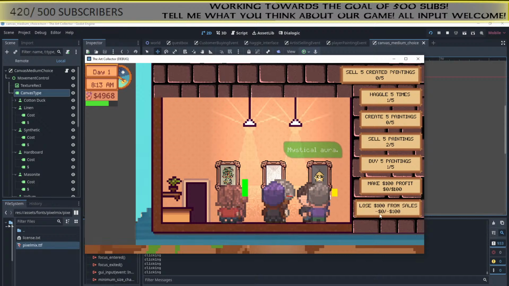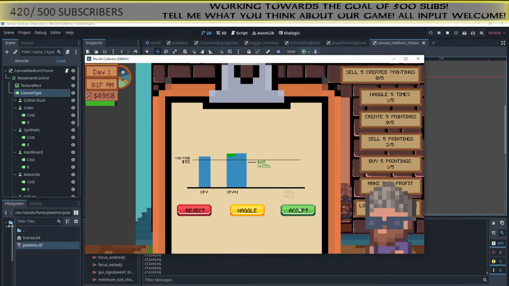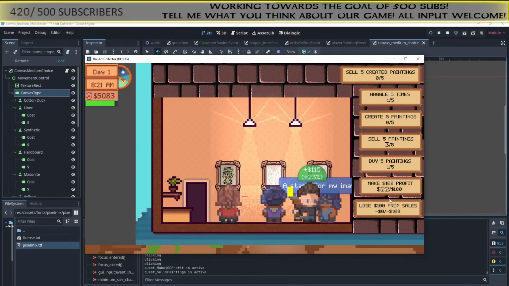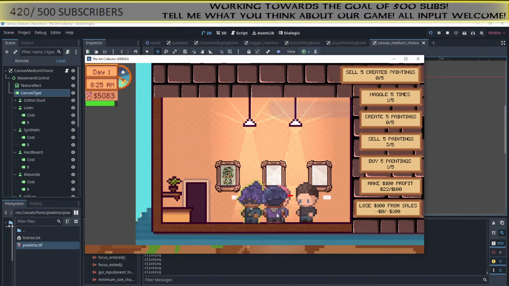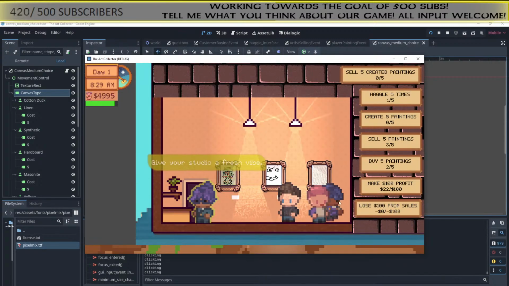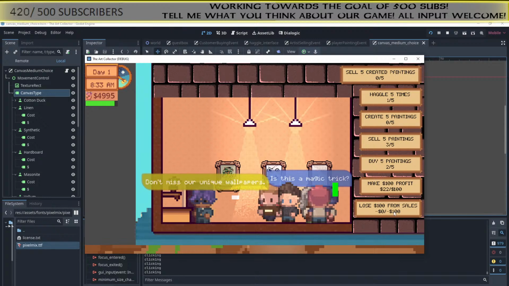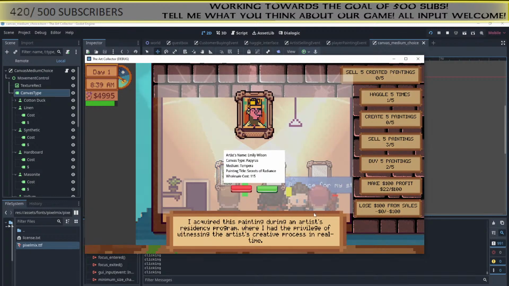And you'll see there's some like lose $100 from sales, so it seems kind of counterintuitive. Why would you want to do that? Well, if you have a quest that's telling you to lose 100, as long as it's not a ridiculous amount that the player wouldn't want to complete that quest, it's a goal that you can strive for. Probably these quests will be daily, you only have a day to do it. I'm not sure.